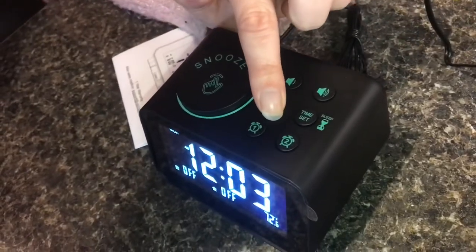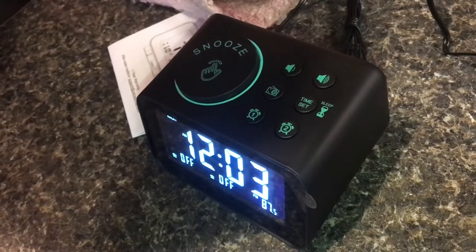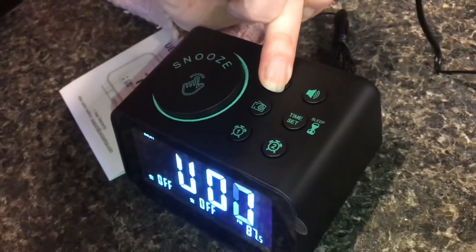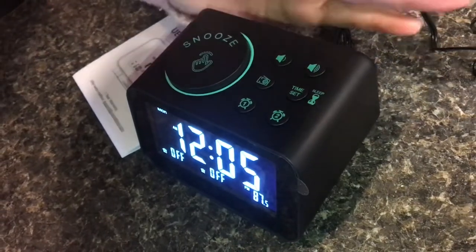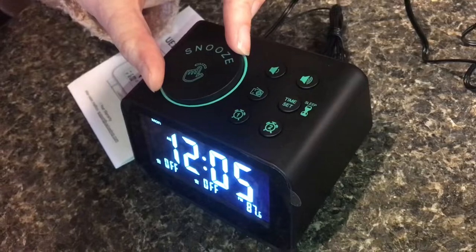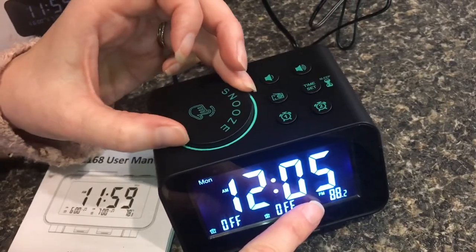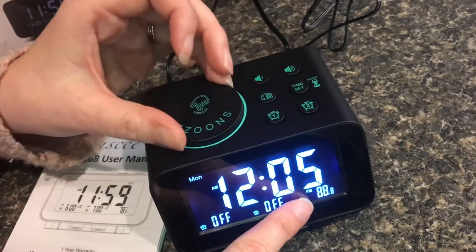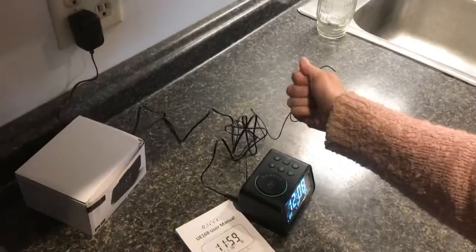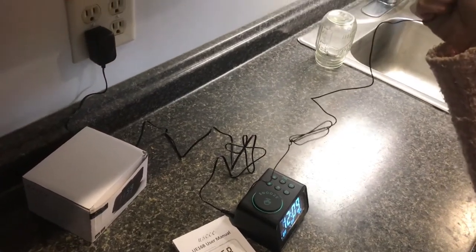I'll push the radio button and see if it starts playing. Okay, there's some static. These should bring the volume up or down. And since there are no other knobs, I'm going to guess we can tune it with this one. As I turn the knob up here, there's an FM station readout down here. It works if I'm holding the antenna — I guess we have pretty bad reception here.